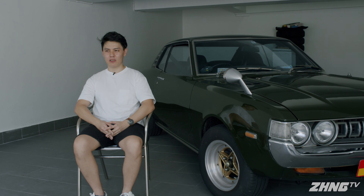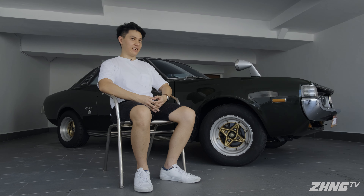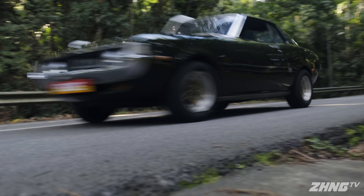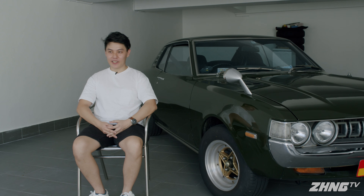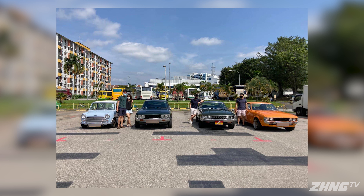I feel like liking classic cars should never be about age but should be more about passion and what you like. You shouldn't just accept societal norms like 'you are too young to drive this car.' There are some men my dad's age who have spoken to me about this car, saying they used to drive a GTO and race against a Celica. So it feels like I am preserving Singapore's lost treasures of sorts. I am incredibly thankful to Arthur and Charlie for introducing me to their friends of classics group, where I have met a lot of fellow classic car enthusiasts. From there I've met good friends such as Winston, Melvin, and Leonard.